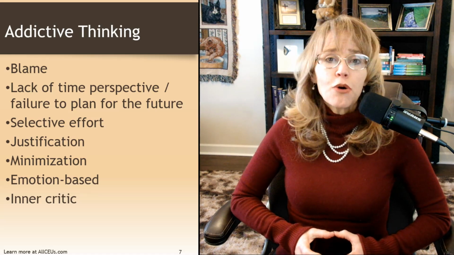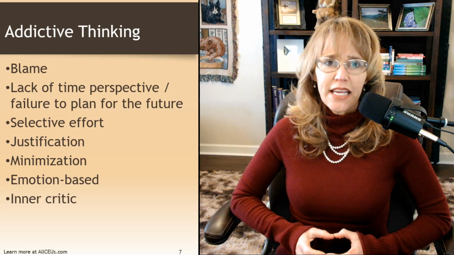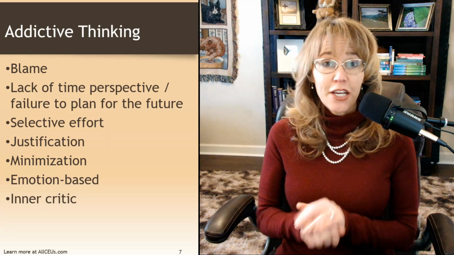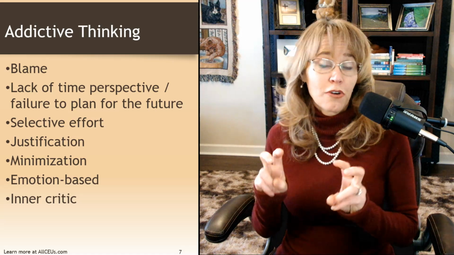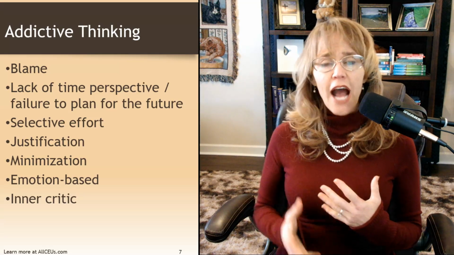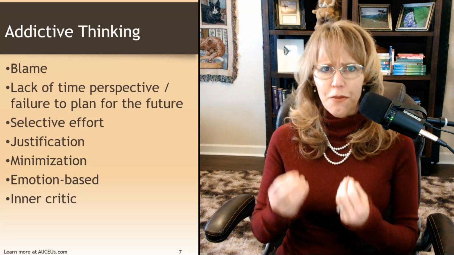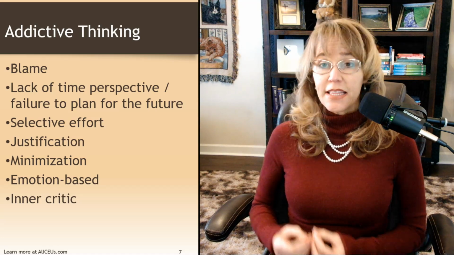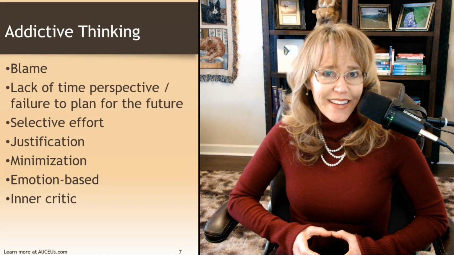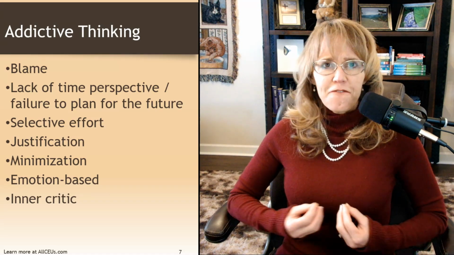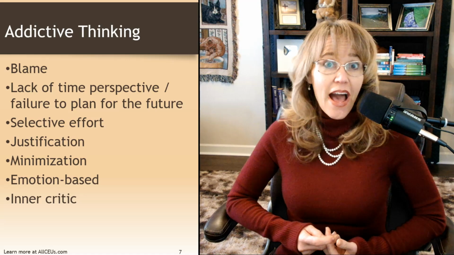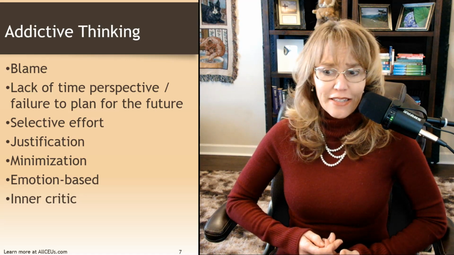They may engage in emotion-based reasoning and emotion-based thinking. I hurt, therefore I must use. I hurt, therefore I must make it go away. I don't feel normal, therefore I must use. They're not using a lot of higher order thinking and coping skills and problem solving. They have a feeling and they want to address that feeling. They want to make that feeling go away without thinking about, is that feeling a fact? Because feelings are not facts. Is that feeling representing a fact, or is it just representing a feeling?